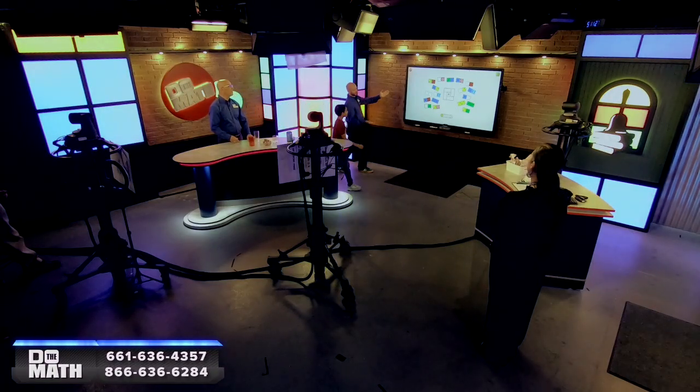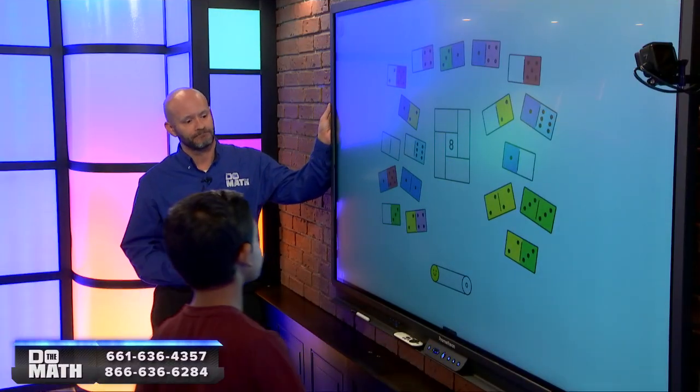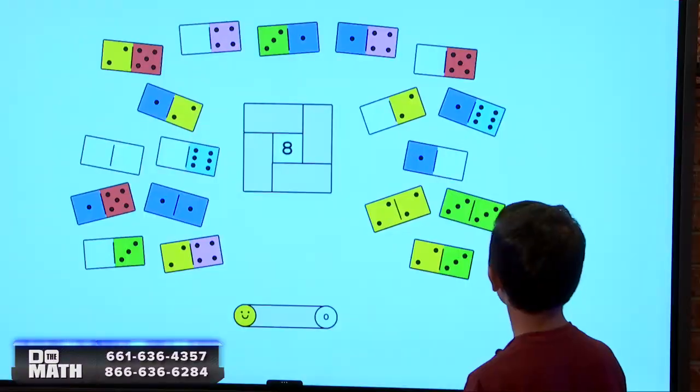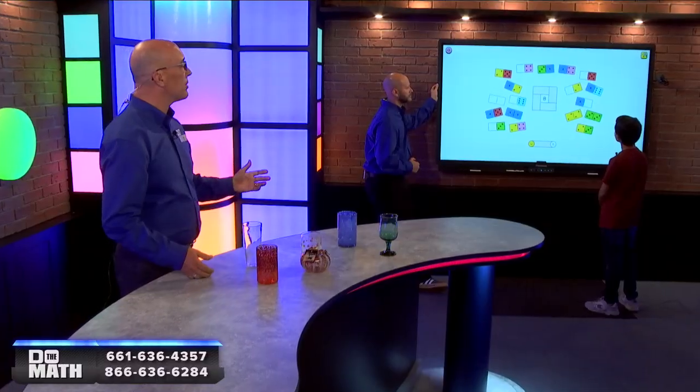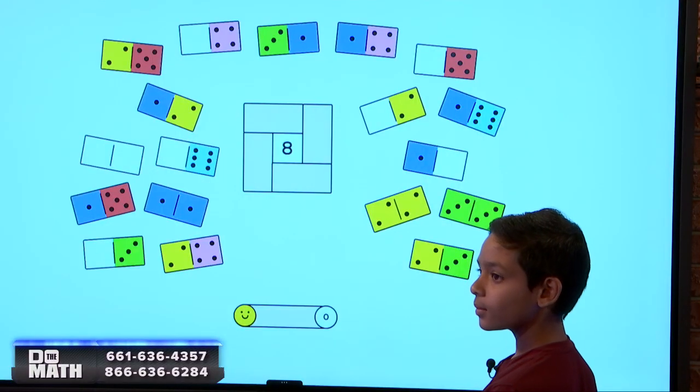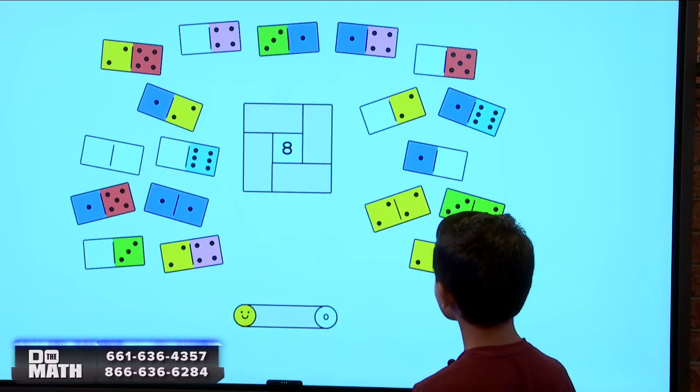So part of the Struggly games are that there are no directions. You have to figure out how to do this. And it will give you little prompts like, hey, you made a mistake, try again. Or great, you're on the right track and keep going. So you and Devin kind of figure out what you need to do here.